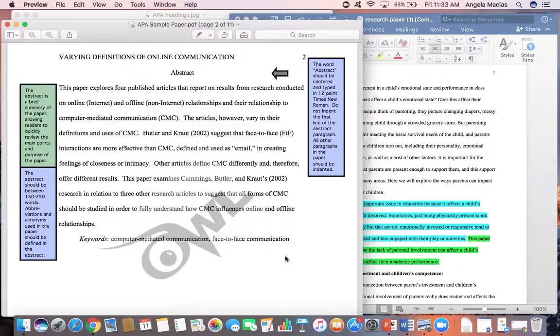They also have keywords, which again, you should try to include. Make sure you check with your instructor and see if they expect that. But most of the time in APA, we do include keywords in the beginning. We don't have to define them right here, but we have to say what they are. And often throughout the paper, you will define them near the beginning so that the reader knows what you're talking about. And the only reason we choose to put our keywords up front here is that these might be specialized terms for our topic. Okay, so you want to introduce those early on.